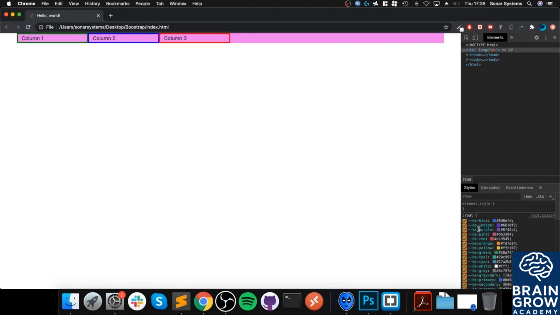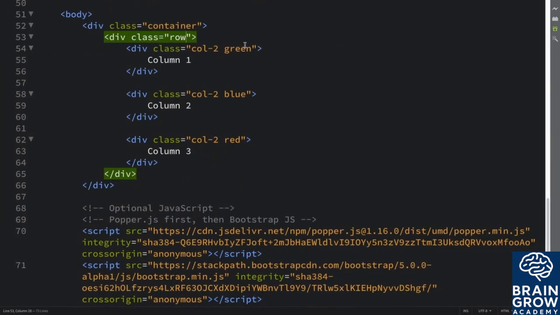Hello, in this video we are going to take a look at margin utilities. So this essentially allows us to provide some margin, some spacing around the columns. All you do is apply it on a particular column, you do ml-, and then you can put a breakpoint, this is optional.